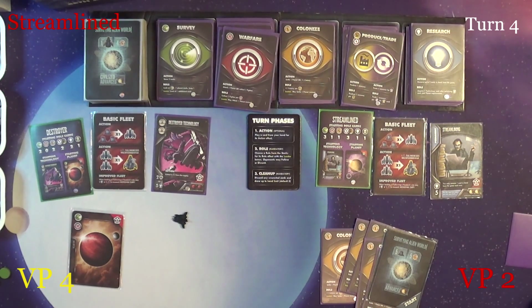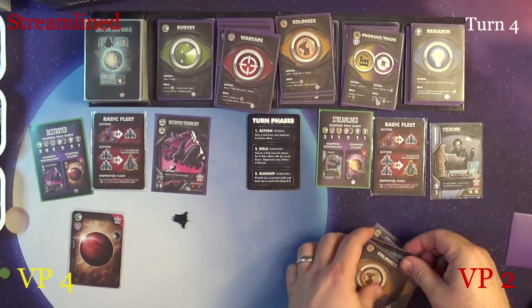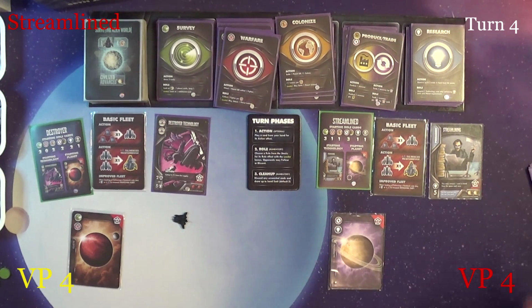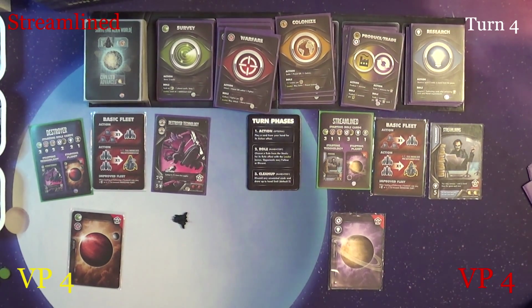Okay, so player 2 will have a very similar turn. They'll pass on their action, and for their role they will colonize, settling this planet. Both of these guys started with a 5-point planet. Shuffling these up real quick. Okay, so they're going to discard those 2, draw up, ending turn 4.